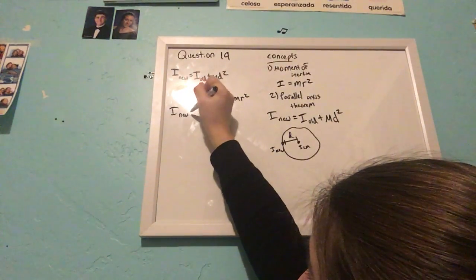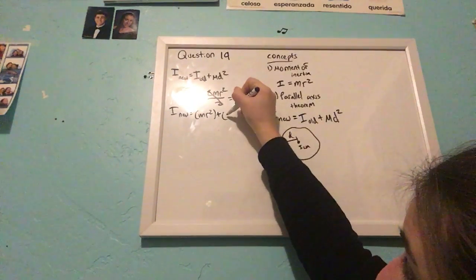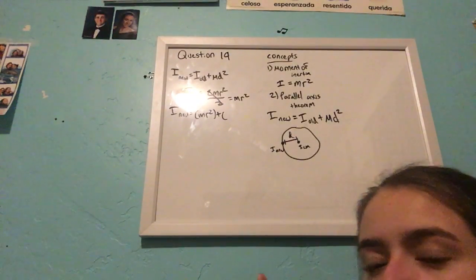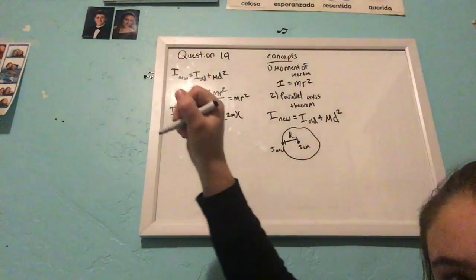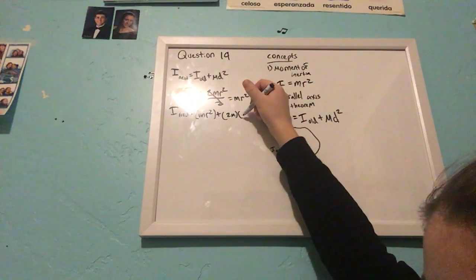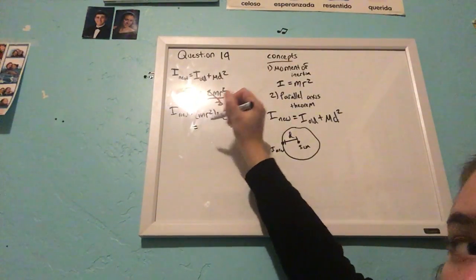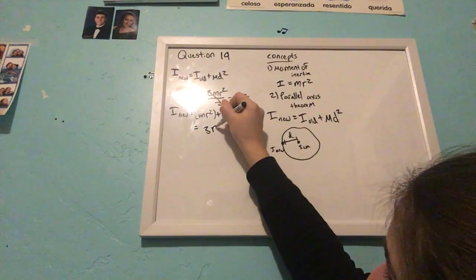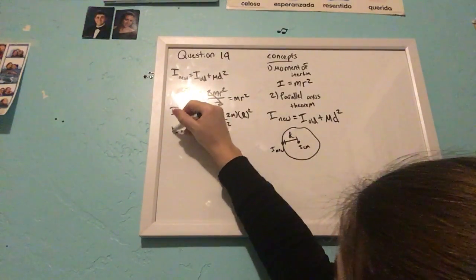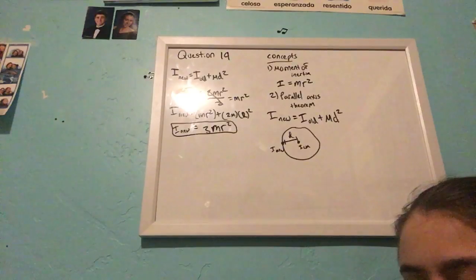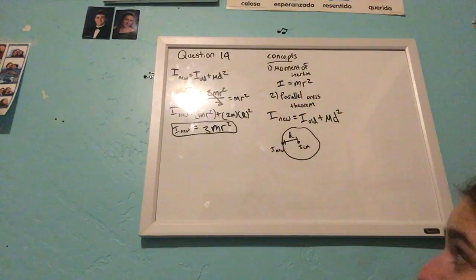Now we can plug everything in. The new moment of inertia is equal to mr squared plus, and then the mass, since we have two disks rotating, the mass is going to be 2m, and then d squared is just going to be the radius that it's moved, because that's all they give us, so r squared. If we solve that, we get 3mr squared for I new. So the correct answer to this problem is B, because that's what we get, 3mr squared.